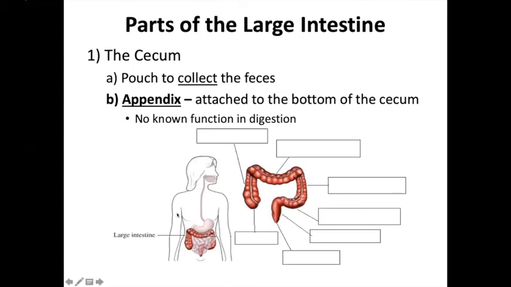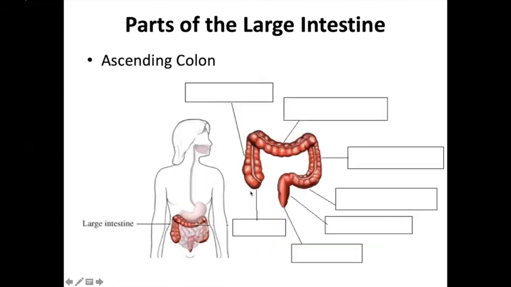All right, moving on. We were in that pouch, the cecum, and then it's going to move up what we call the ascending colon. By the way, another word for your large intestine is colon. So this part going up is the ascending colon. And then this part going across is the transverse colon, which is spelled out right here for you. Ascending means to ascend, to go up. Transverse means to go across something. Like when you cross the street, you're transversing the street.